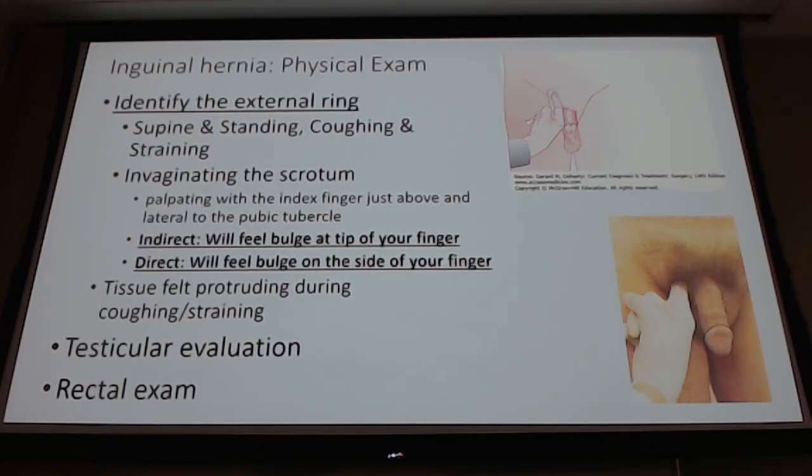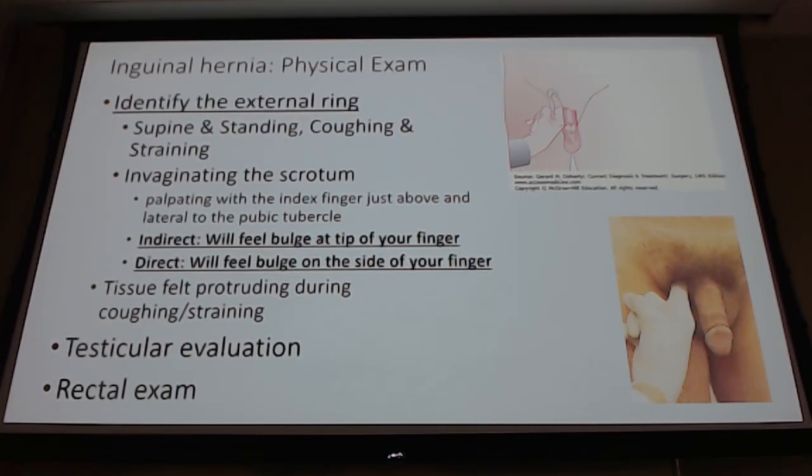Babies are a lot harder because their rings are a lot smaller. But you can do this on anybody. A lot of times we do it on sports physicals because they're going to be either lifting weights or doing something that is increasing their abdominal pressure. So we want to make sure that we are catching these early. With a gloved hand, you're going to be sitting in front of the patient. It's weird to be eye level, but you kind of have to be.